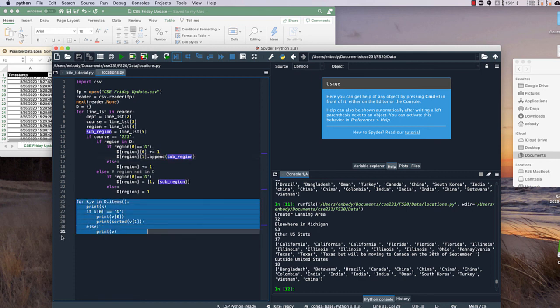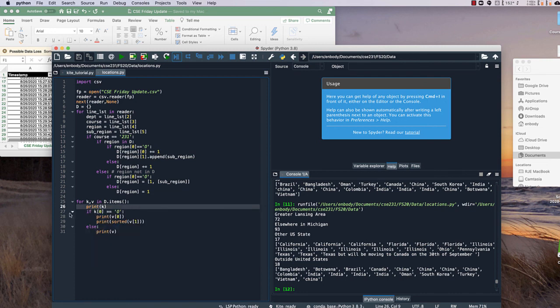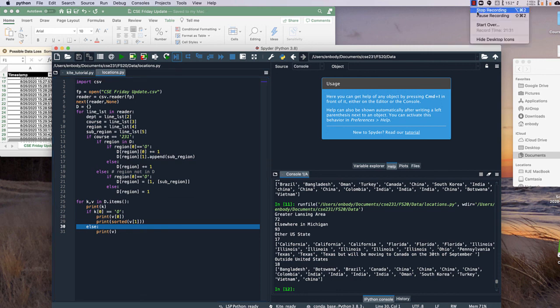And all this here is just to print it out nicely. There's two components in a dictionary, a key and a value. So we print the key, and then there were two possibilities for the values. Again, if it started with O, there were actually two pieces of information there, otherwise not. I just wrote a program. At the end of the semester, you will think that this was an easy thing to do.